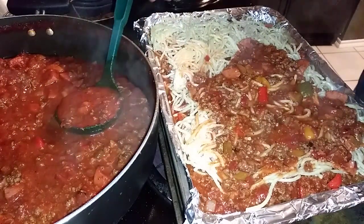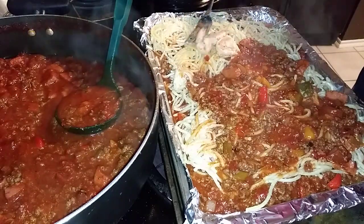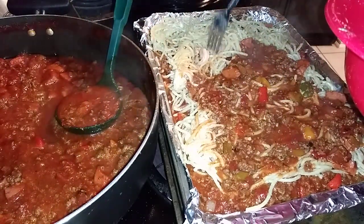Oh, you know what? I should have put the shrimp up in there. Hold up, before I put the sauce, put the little shrimp, put the shrimp in there. Try to push it down up in there.